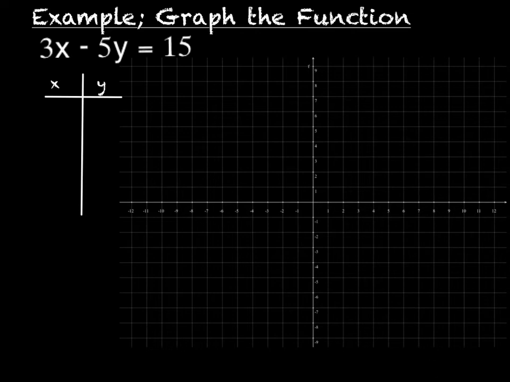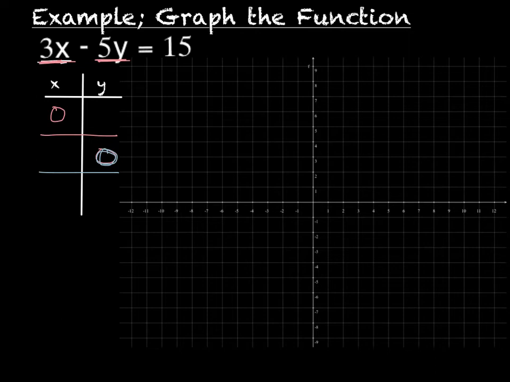So in general, when we are doing this, if it is set up like this, where we have our x and our y on the same side of the equal sign, we can just find where the x and the y are both equal to 0. So when the x is equal to 0, what is my y? When the y is equal to 0, what is my x? Okay, so that's how I'm going to do this one, and then I'm going to graph those 2 points and draw a line between the 2 points.